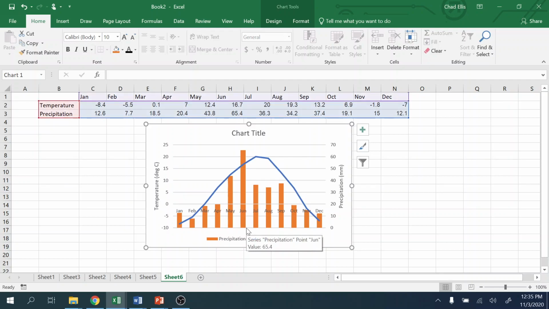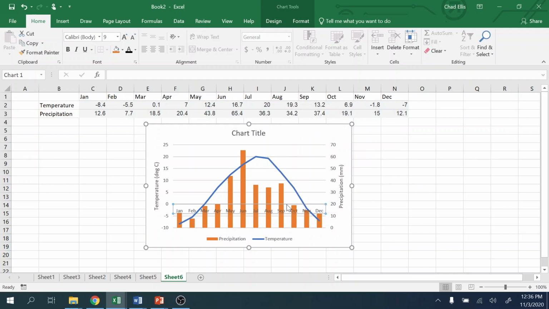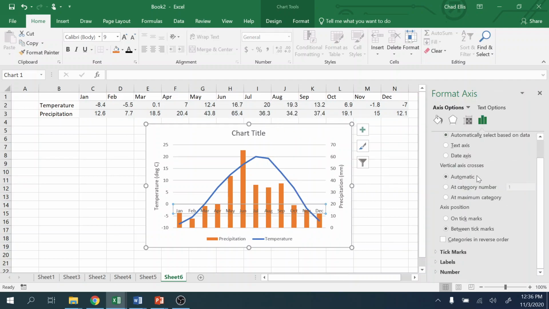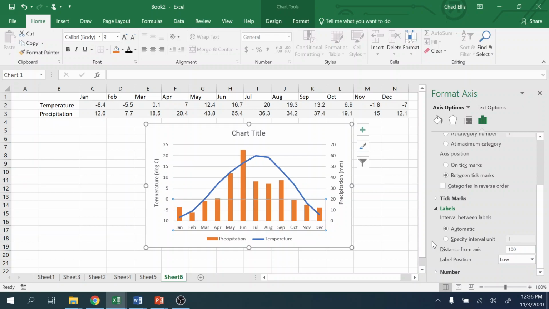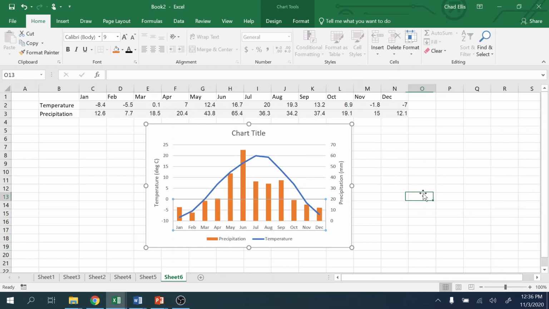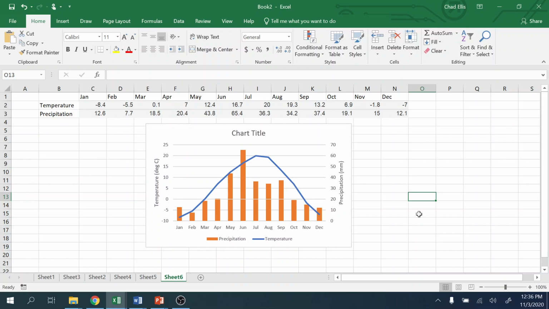So I'm almost done. One thing that's bothering me is that these labels for the months across the bottom x-axis, I can't see them very well because they're too high. I'm going to move them, and to do that, I'm going to right-click on them, go to Format Axis. That'll bring up this tab to the right here. I'm going to go down to Labels, click on Labels, and then I'm going to go down to the box that says Label Position, click on that box, and I'm going to set it to Low. Great, so that's moved my monthly labels across the bottom axis below the chart so I can more easily see them.